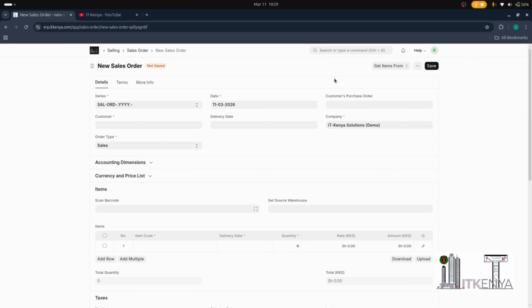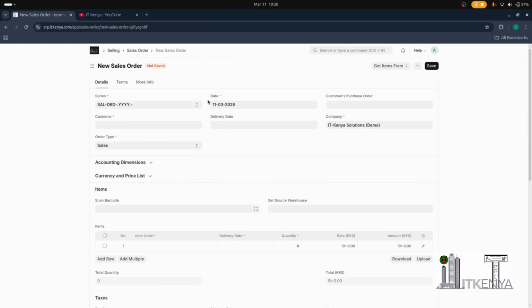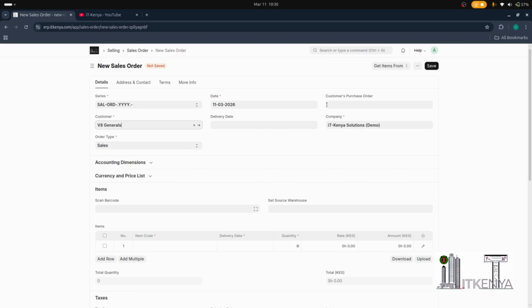First, we select our customer and the date, and you'll notice up there we have a field for customer purchase order. Here's a professional tip. Your customer probably sent you a purchase order on their side. We capture that reference right here in the customer PO field, add the PO number, attach the PDF if you have it, and you've instantly created a clean paper trail that can be used even 6 years from now by the accounting team.